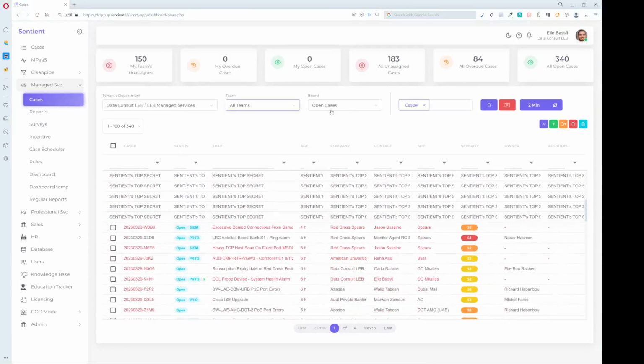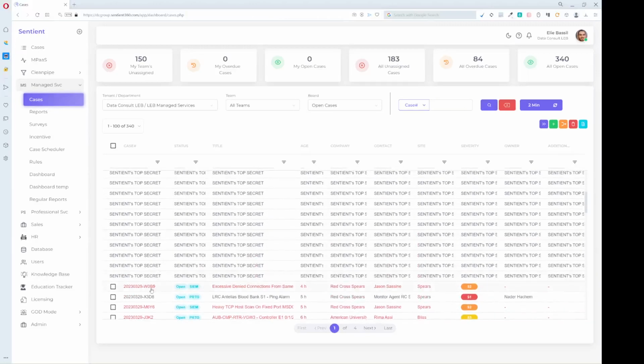Okay, we have the concept of board, which is, you can segregate the cases between board for level 1, for level 2, for level 3, or you want to see all open cases, or for example, all closed cases. So this is all customizable, and we can adjust based on your needs.